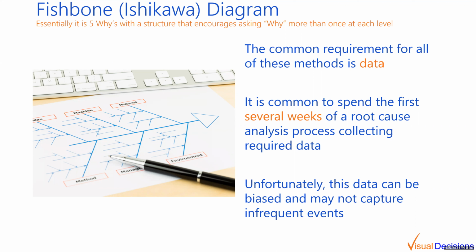And one problem with collecting data by watching the process in person is the Hawthorne effect. People just behave differently when they know they're being watched. Think of how drivers slow down on the highway when they know there's a policeman on the side of the road. So this leads to problems of bias in the data. The data that gets collected does not accurately reflect how the process normally operates.